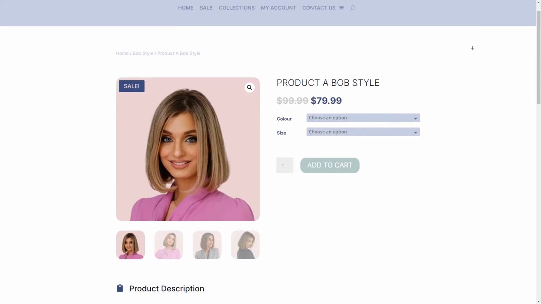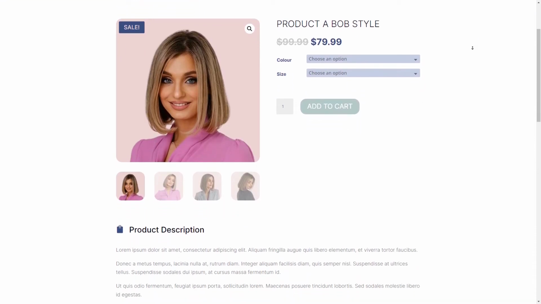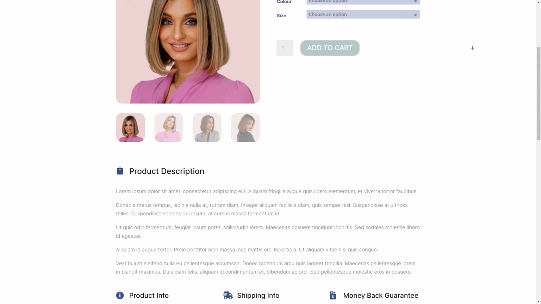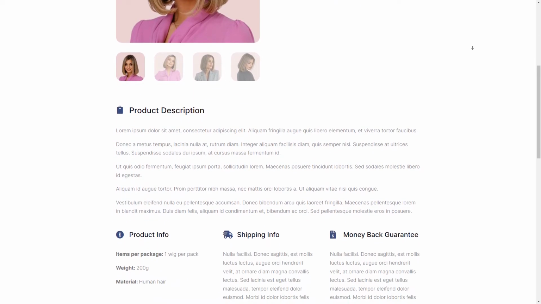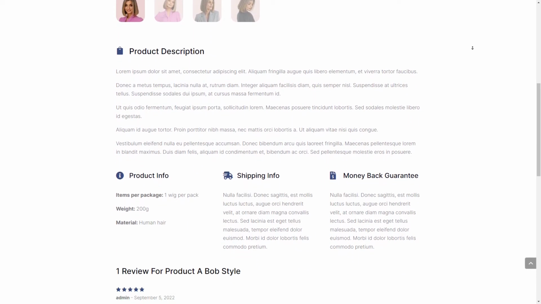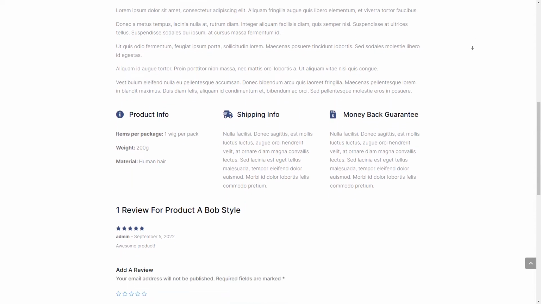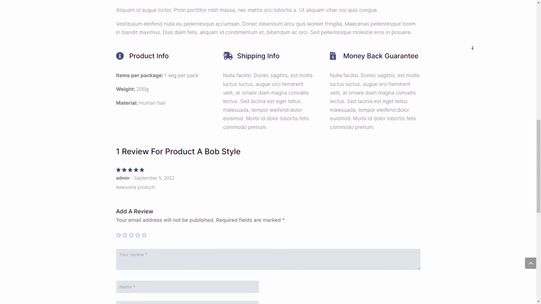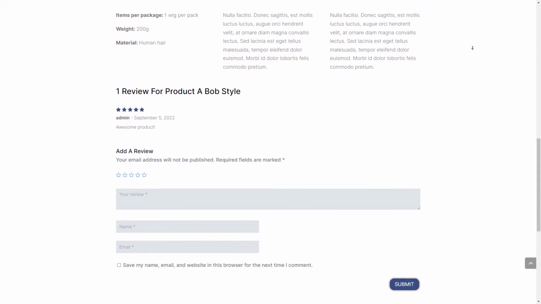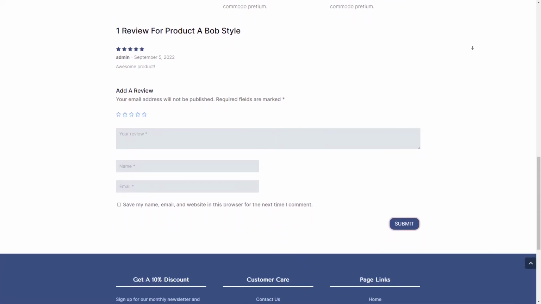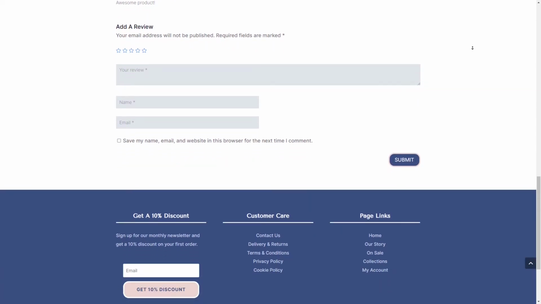In this video, we will be building out the entire product page. And this page will show your product images, your product title, the price of the product. The customer will be able to add the product to their cart, and it will also show a product description as well as other information about the product. So with that all out of the way now, let's jump into my laptop.